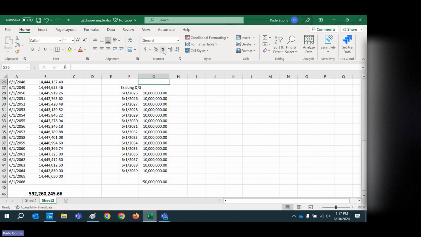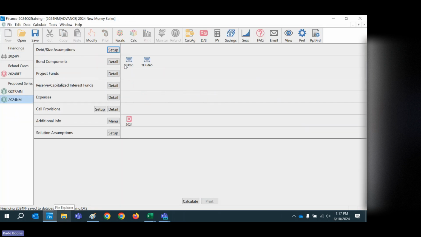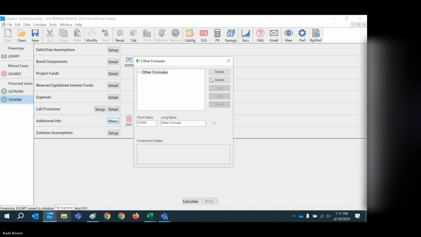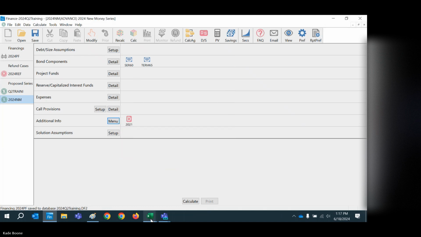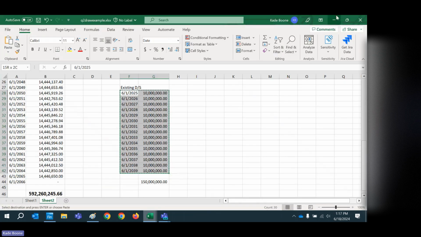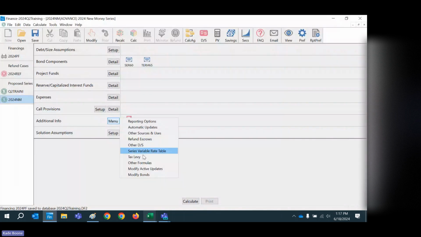You already have this in Excel, and you go, I don't really want to. To me, it'd be just as easy to go here and copy. Let's say it's in the new money. You got 25. Let's say it's 20. Other debt service.